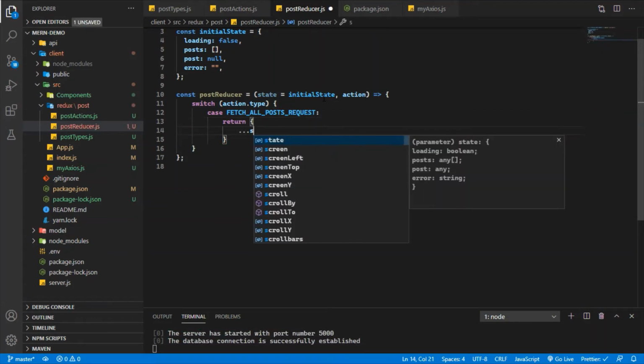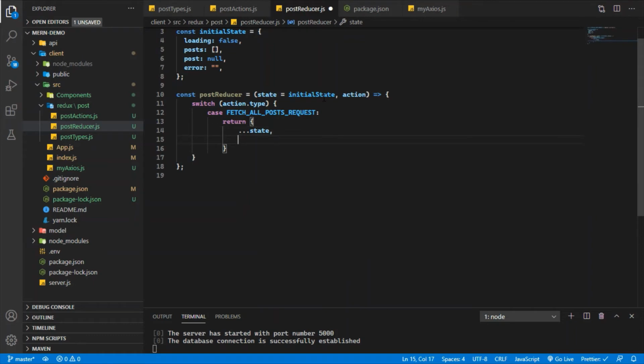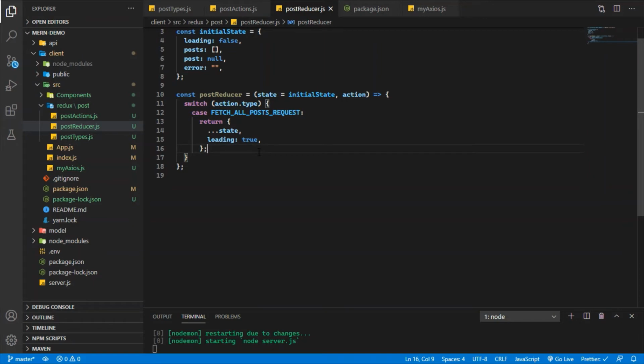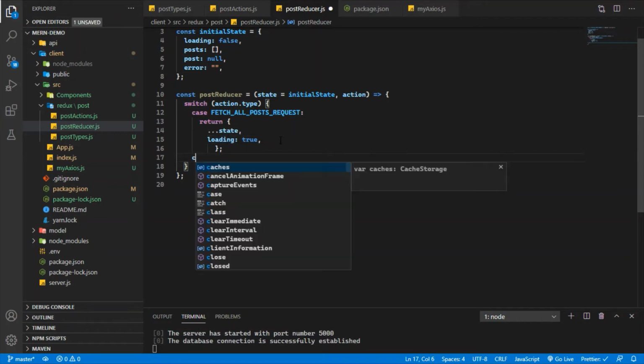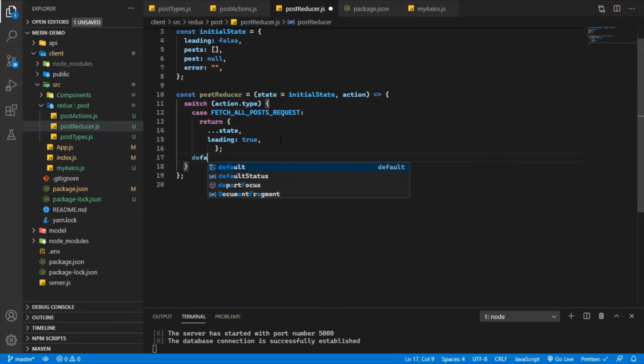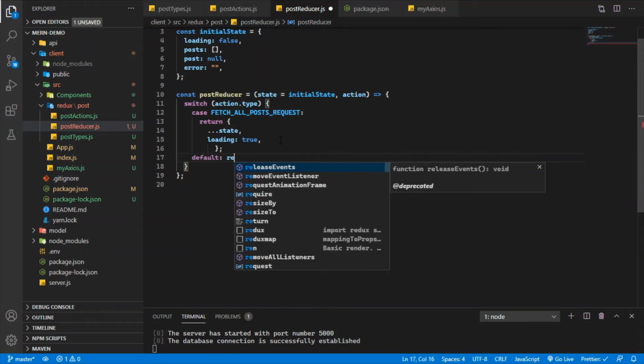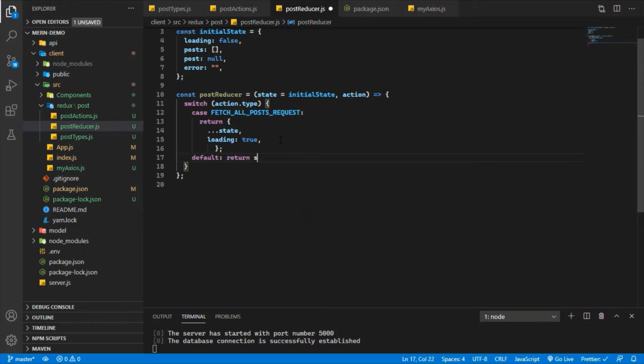For that I will simply copy the old state, and then for the request part I am going to set the loading to true, because I am going to create a spinner which will get enabled when the state is loading, and that is equal to true. And in the default case I'm just going to return the state.